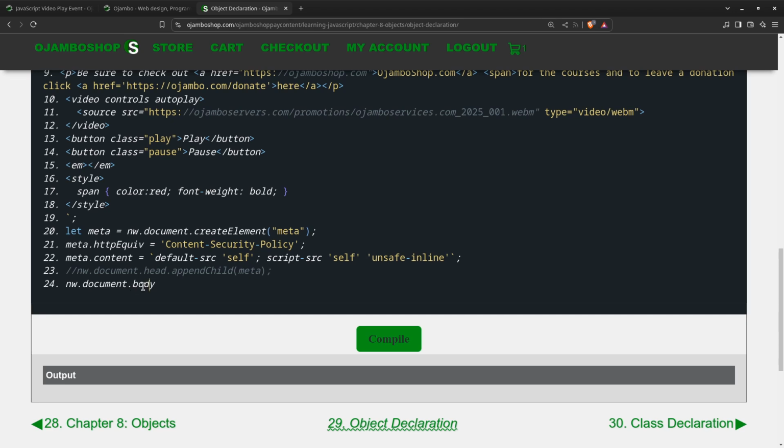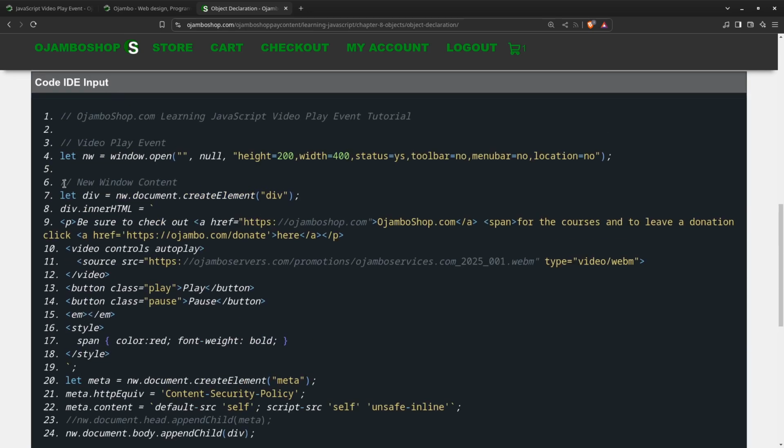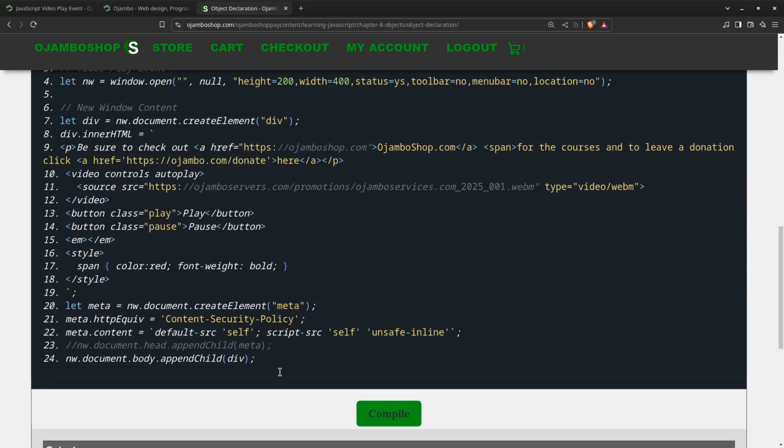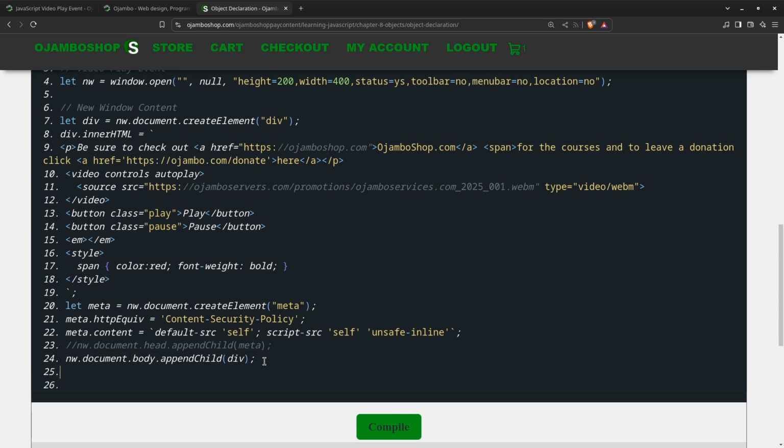In this one, it's in the body section that we want this to be appended. And you say append child div. The div is the one we created up here. So this allows us to write less code. Now we can concentrate on our JavaScript.